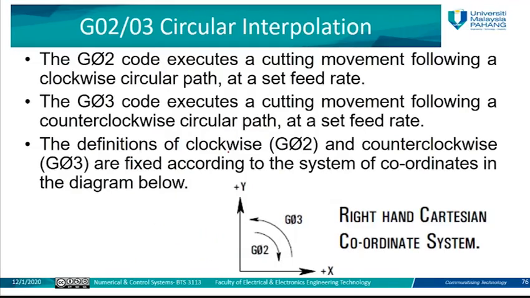The conventional method to define the clockwise and counterclockwise direction is based on the plane that we are considering. If you are going to use the XY plane, this will be clockwise, this will be counterclockwise. If you are going to use XZ, there will be another direction. If you are going to use ZY, there will be another direction also, as you can see. But clockwise is always in the same direction as the clock, but the location of clockwise and counterclockwise depends also on the plane that we are going to consider.